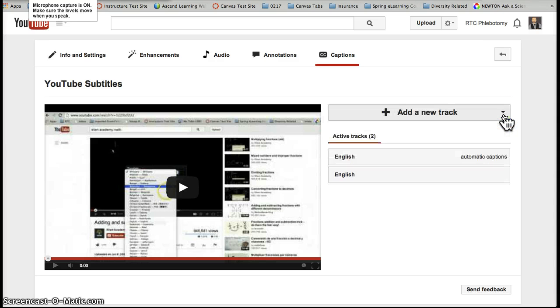You can close that by clicking on the X, and you've got 2 active tracks here, the automatic captions and your captions. Just quickly, these are the other things you might want to change or enhance your video with while you're back here.